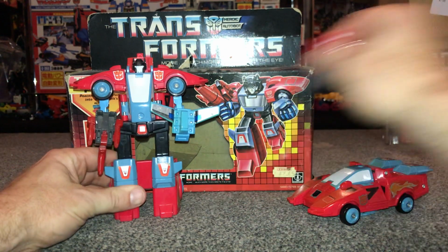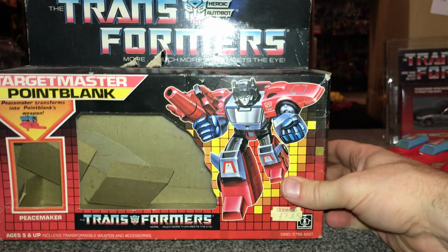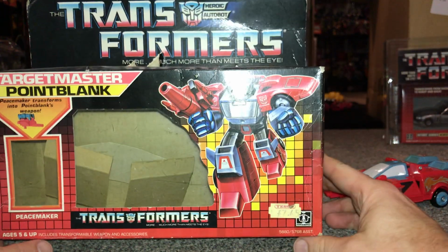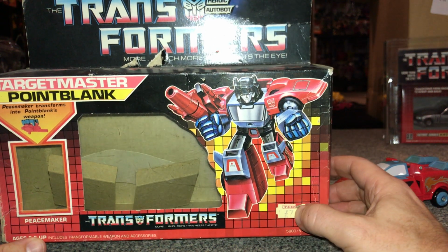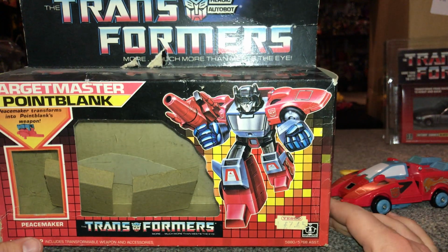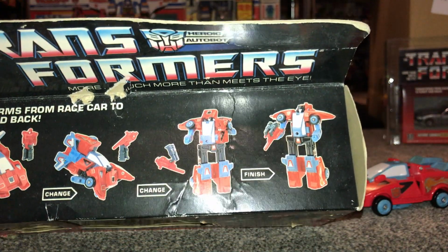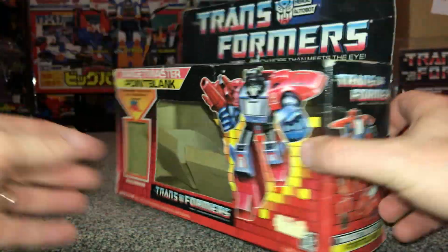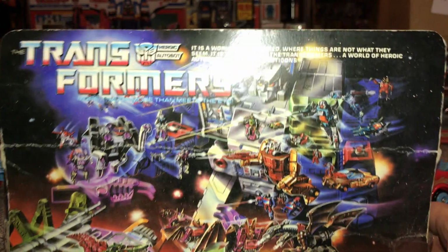Right, let's just slide these out of the way for a second, and what we've got here is a box. Granted it's not in the greatest shape, but it's good enough so we can have a look at a few of the artwork points on it. And then we've got a really old Tesco sticker there, and that was £7.45 at the time. So there's the transformation process on the top, and again you can see it is really basic. But if we spin it round on the back, with it being the Headmasters, we've got the Headmasters battle scenes.